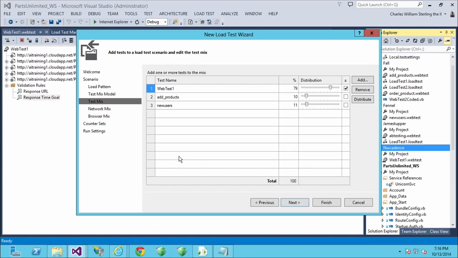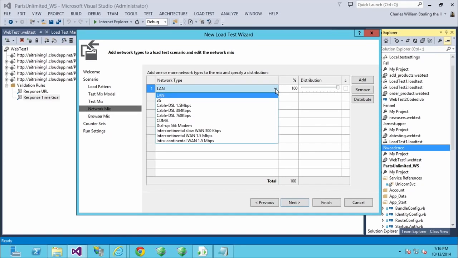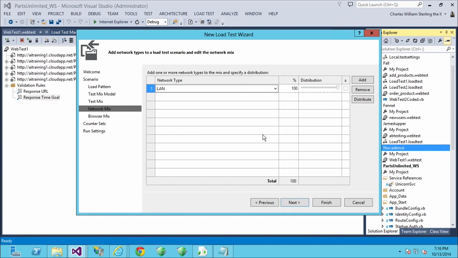And well, it makes sense. That's mostly the load. People are looking at things, not necessarily adding products and adding new users. That's exactly right. Okay. And this is a do as I say, not as I do. Don't ever leave your web test called web test 1. It should be called happy tour or whatever it was that you want, the scenario that you were looking at. Sure. Fair enough.